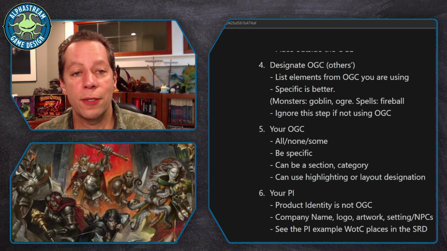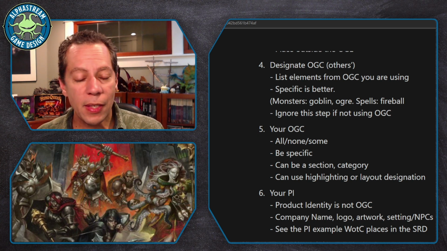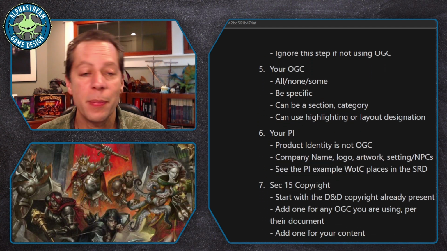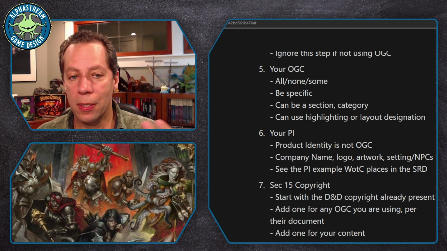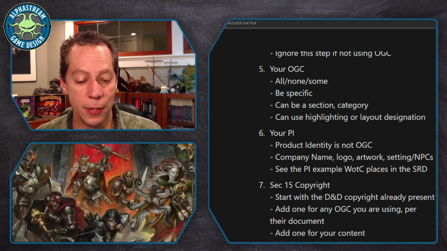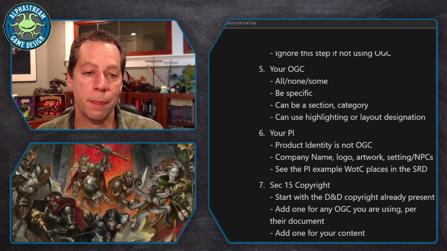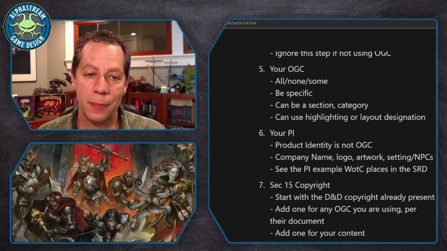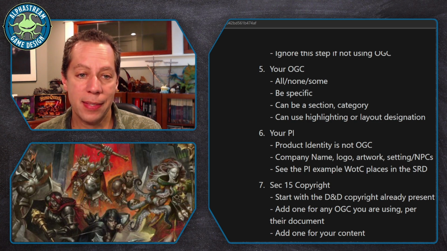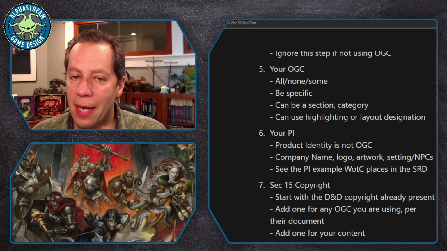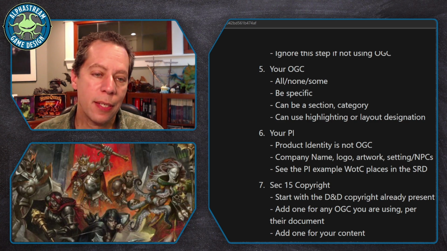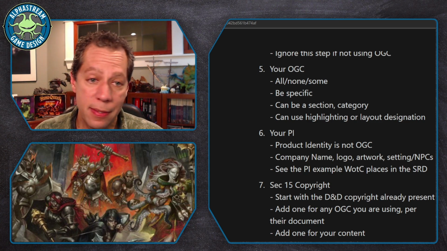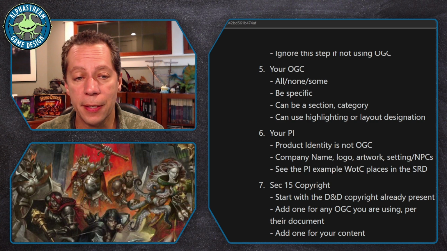Step 5 is your own open gaming content. There are a number of ways that you can approach creating a product with regards to open gaming content. So for example, you might say, all of this product is open gaming content. When you get my product, you can use it in your creation. Have at it. Or you might say, none of the material in this product, or no portion of this product, is open gaming content. Or you might decide to have some of it be open gaming content. And I would usually encourage that last option. Unless the answer is all or none, be specific around what you're including, right?